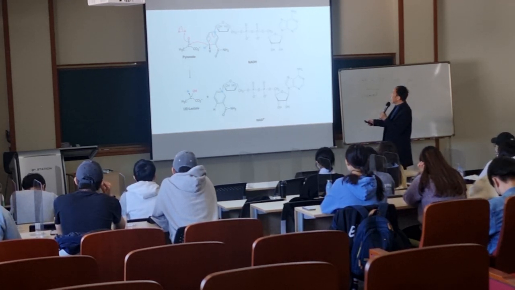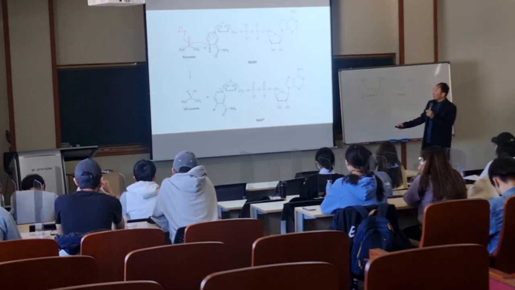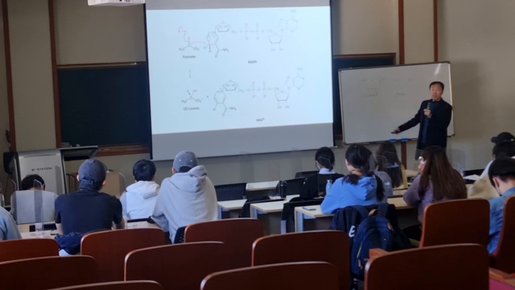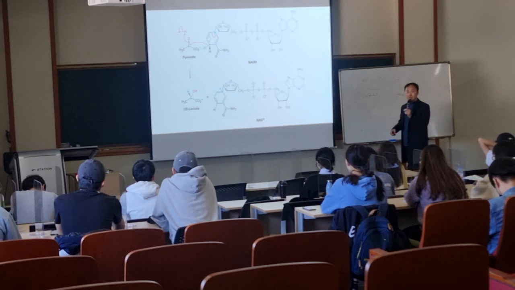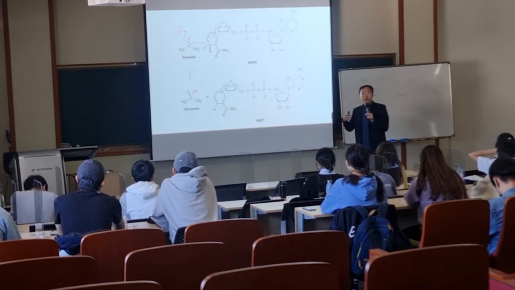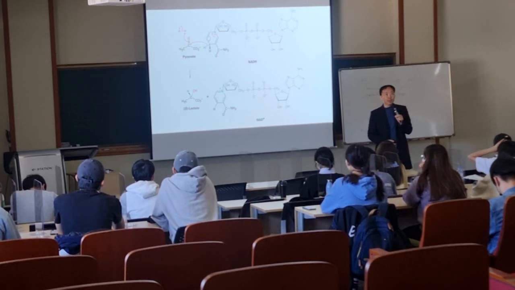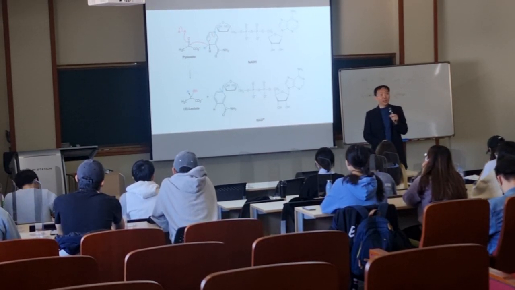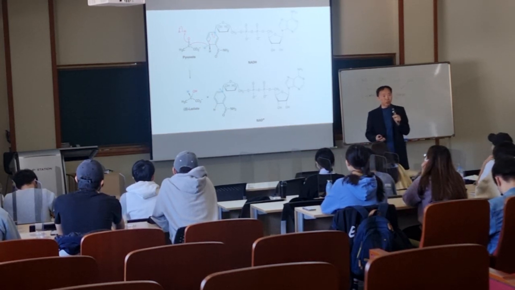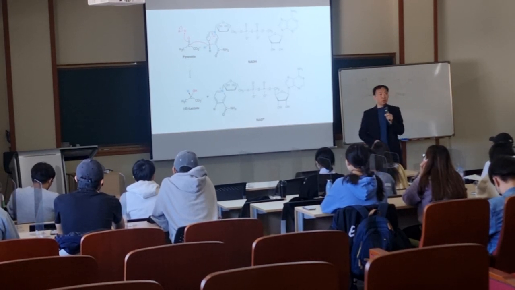Then this hydride can be donated here. Then this is the oxidized form. And another hydride can come back and regenerate the NADH. So the balance of NADH and NAD plus in the body is quite important. More NADH is usually considered a healthier condition. We want to have more reducing reagent than oxidizing reagent. We always hear about antioxidants. Antioxidant is considered a good material. We want to suppress oxidation. This is one of those anti-oxidizing reagents, reducing reagents.